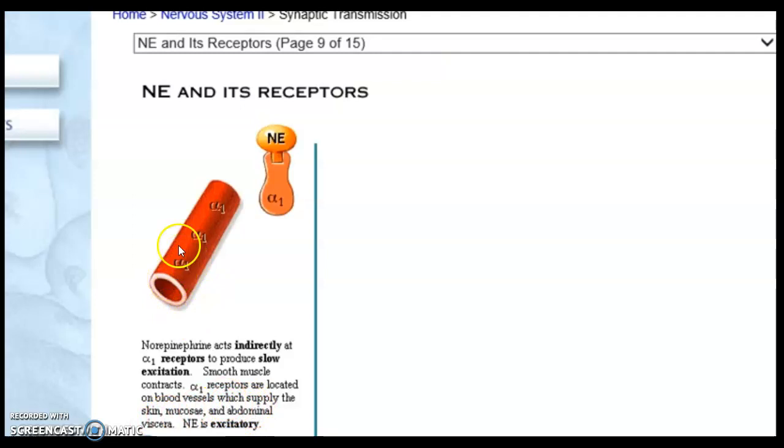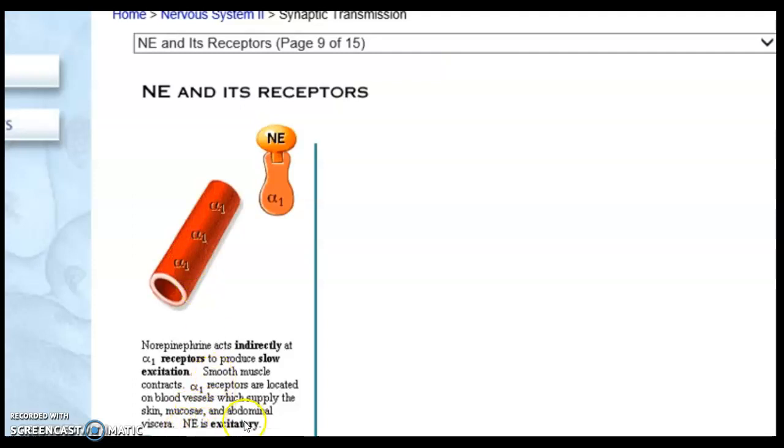All right, so when I'm in a rest or digest situation, I'm sending a lot of blood to these areas. But when I'm in a fight or flight situation, I don't want blood sent to my skin, to my mucosa, or to my abdominal viscera. I want that blood sent to my skeletal muscles to help me get through that emergency. So when we shut off blood to the skin, people often turn pale. When you get the blood shut off to your abdominal viscera, you don't have an appetite because you don't have a big ability to reabsorb the food.